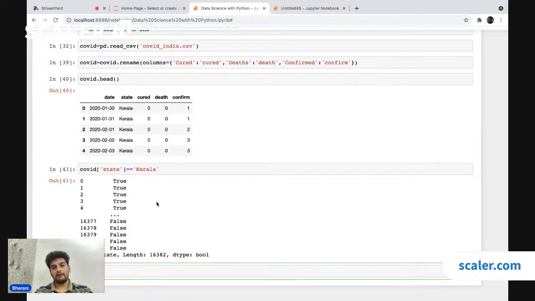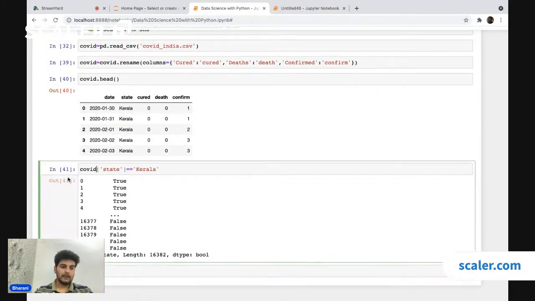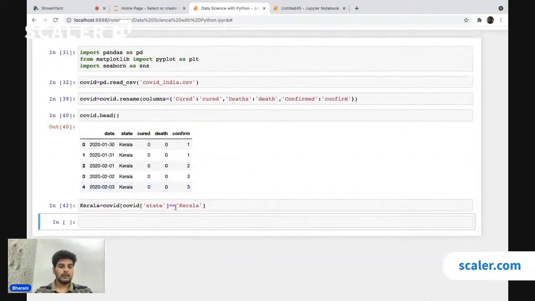I have a false value wherever this condition is not satisfied. Now that this is there, what I'd want to do is extract all the records where this condition is true. I'll cut this out and I'll paste it inside this parenthesis, and I shall store this in a new object called Kerala. I've done this.